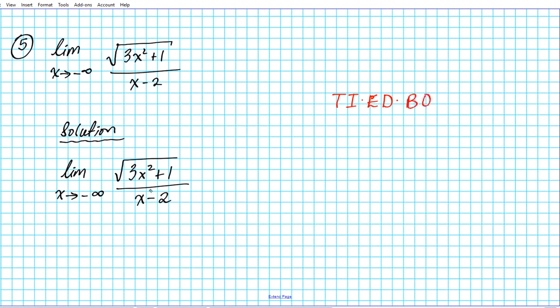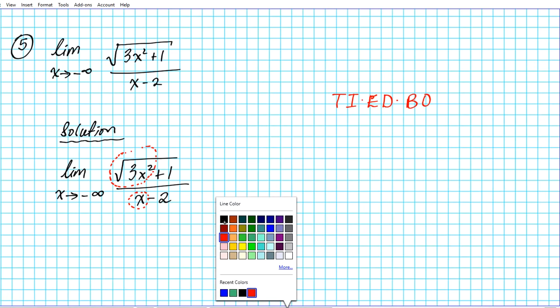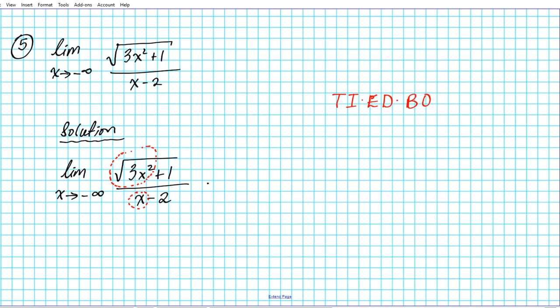Alright, so if you look at this just by observing, you might think it's top heavy, but we have a square root component here. The square root applies only to just the numerator. So we're going to extract these two together, and then in the denominator, we're just going to look at x. Alright, so do you see what case we have here? So let's extract it out. So we have the limit as x approaches negative infinity of the square root, that's the fastest growing term in the numerator, 3x squared. We're taking the square root of that divided by x.